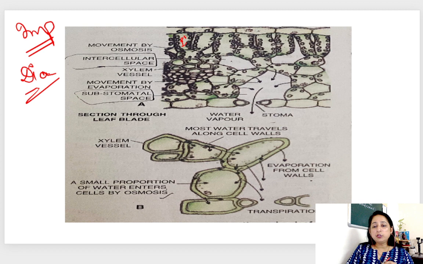Passing through the intercellular spaces and then coming through the xylem vessels, the water ends in this substomatal space, where it is stored for a while. This is the stoma, the opening of the stomata. This substomatal space is the area where all the water that has to be transpired out comes, and then, important point, using the heat of the plant, this water is converted into vapor and these vapors move out of the leaf.